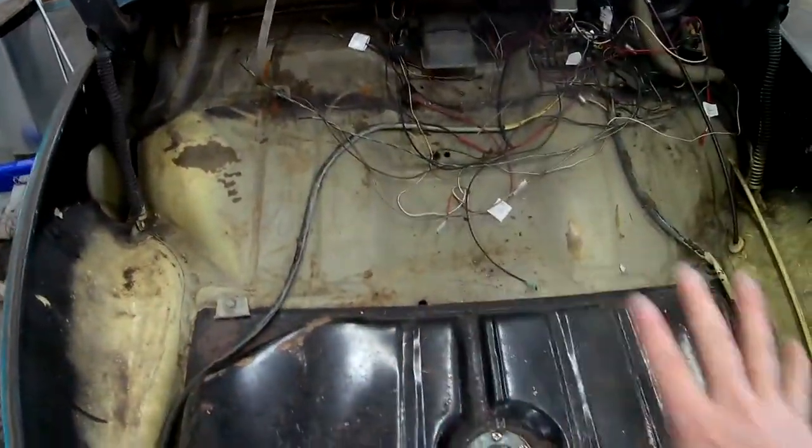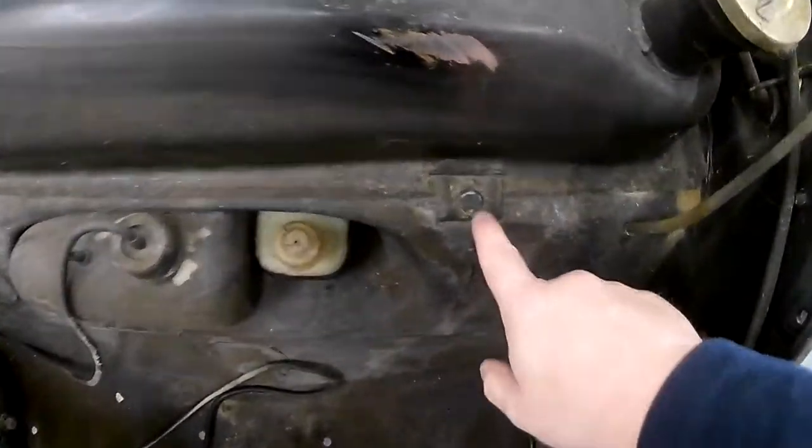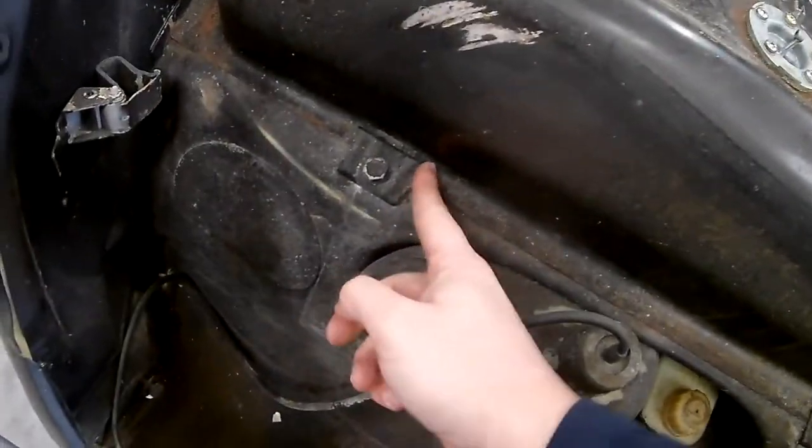We've got kind of everything all unhooked and ready to go, so it should be pretty simple. We've got four bolts to remove, and you just flick these tabs out of the way, and it should pop up. How hard can it be, right? Well, we're about to find out.